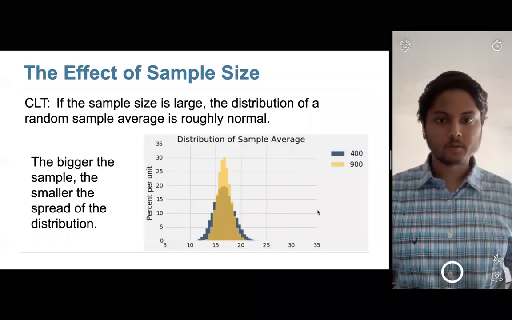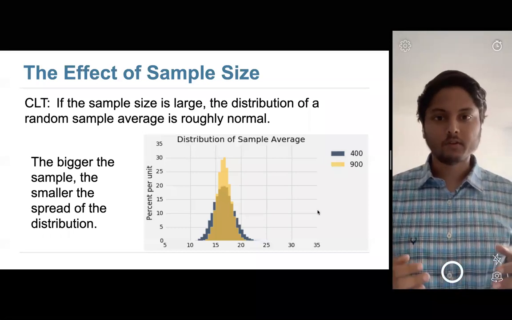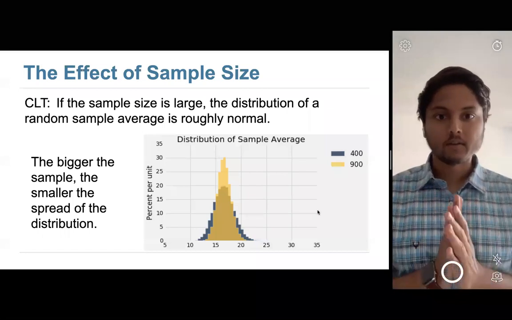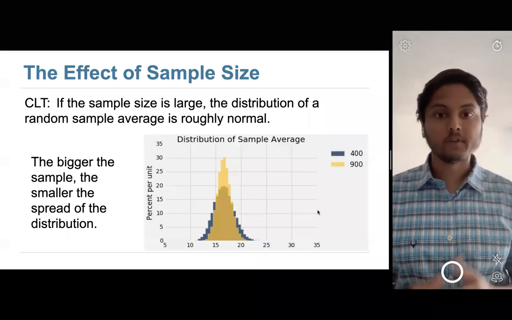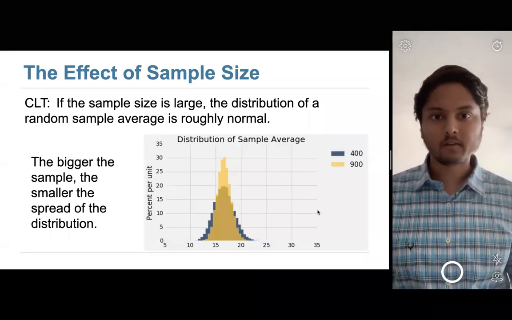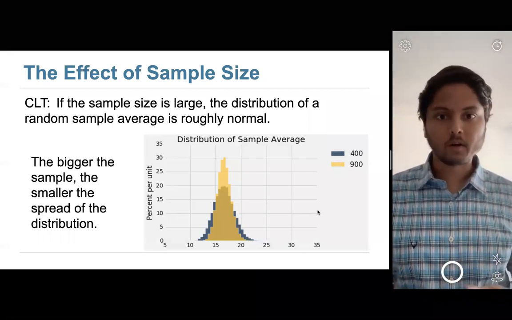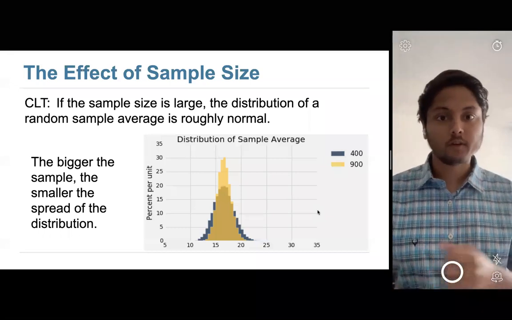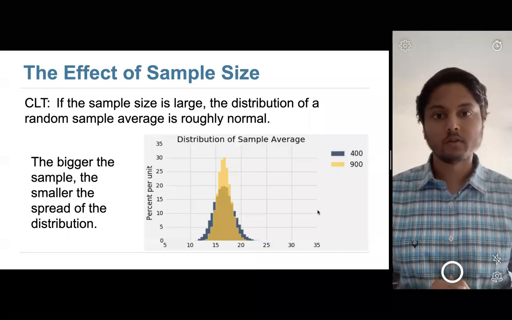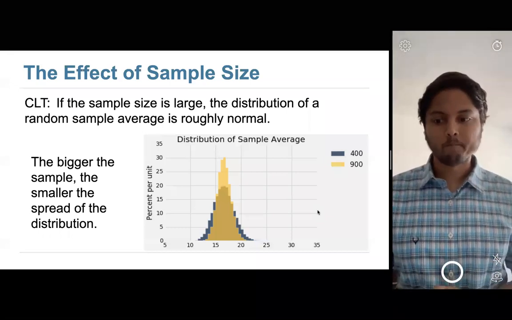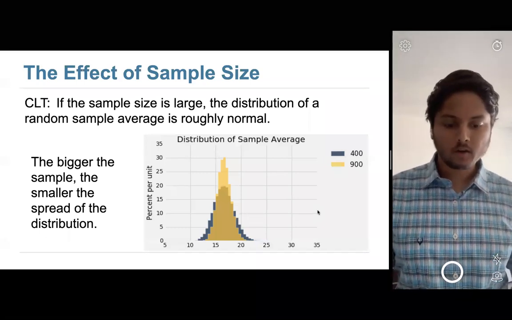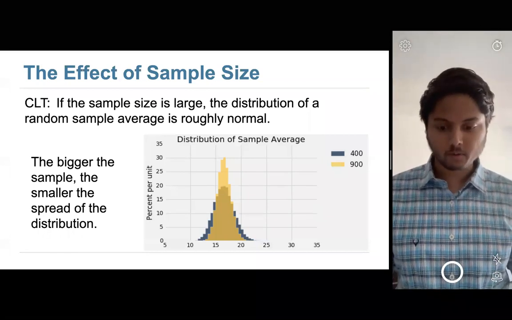What was also interesting was we saw that not only is the distribution of your sample average roughly normal, but it also gets thinner and thinner. It gets tighter and tighter around the population average the larger your sample size is. If you're always doing a sample size of 100, you're going to have a bunch of different values you could possibly get for your sample average, and it might vary quite a bit. But once you go to 400 or 900, the variability of your sample average starts to go down. So you can basically say that your estimate is most likely to be closer to the actual population average when you have a larger sample size. Intuitively, this makes sense: we have more data, so we're going to be able to make a better guess. But it's actually a statistical fact as well.